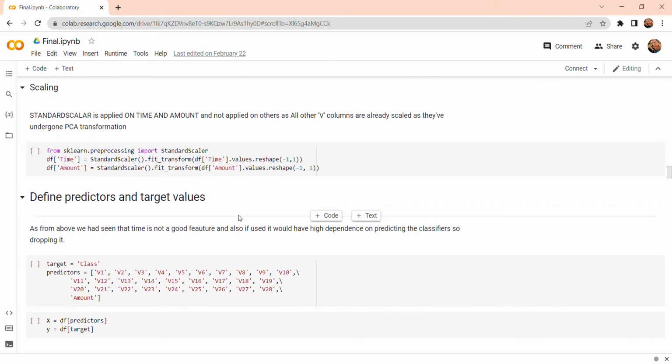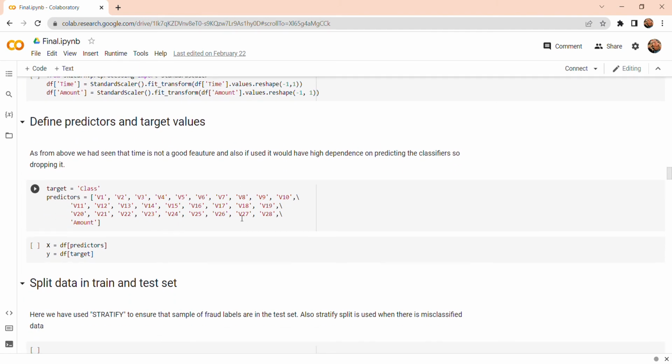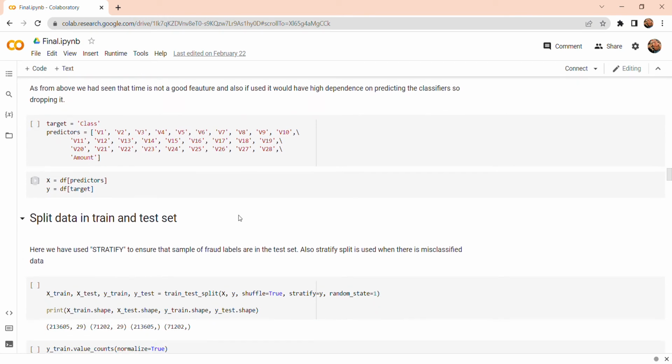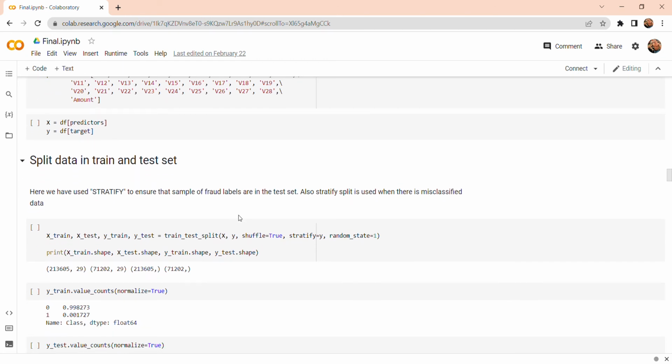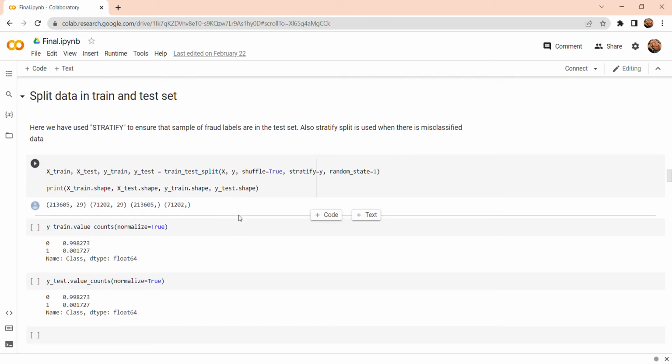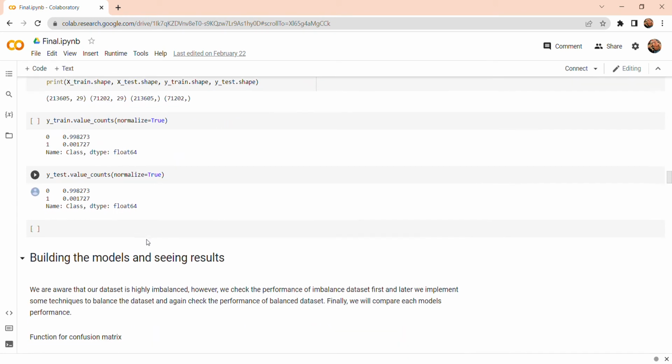So what we'll do here next is find out predictors and target values, basically for dividing our data for doing cross validation between train and test split. So these are done here, as you can see here. Now we'll split the data into train and test set, similar to cross validation, and by doing so we get the result as shown on the screen. For train is this much and for test is this much.